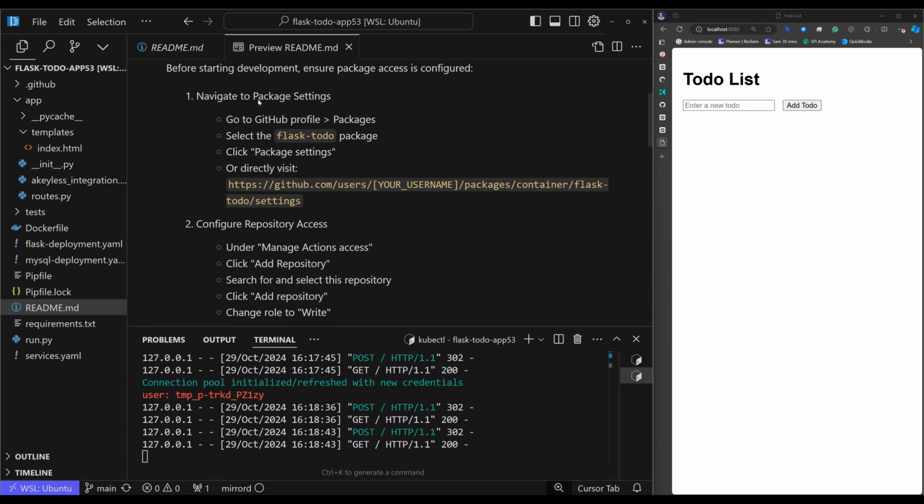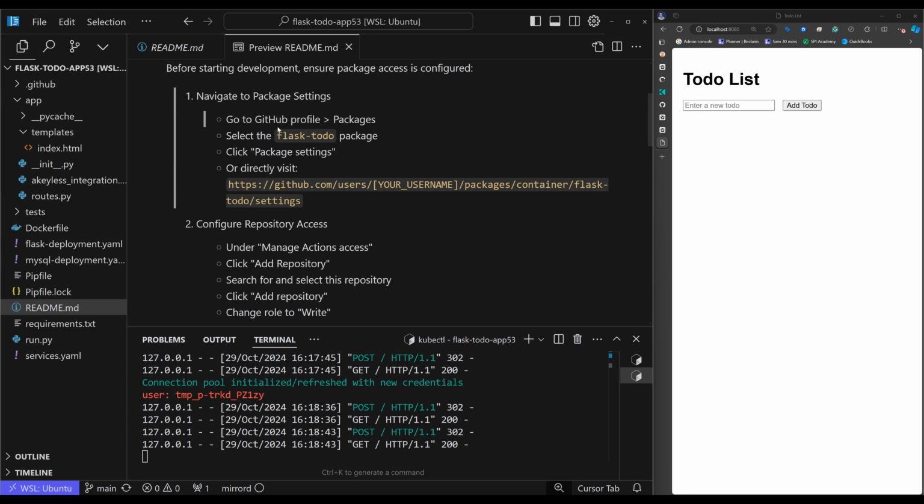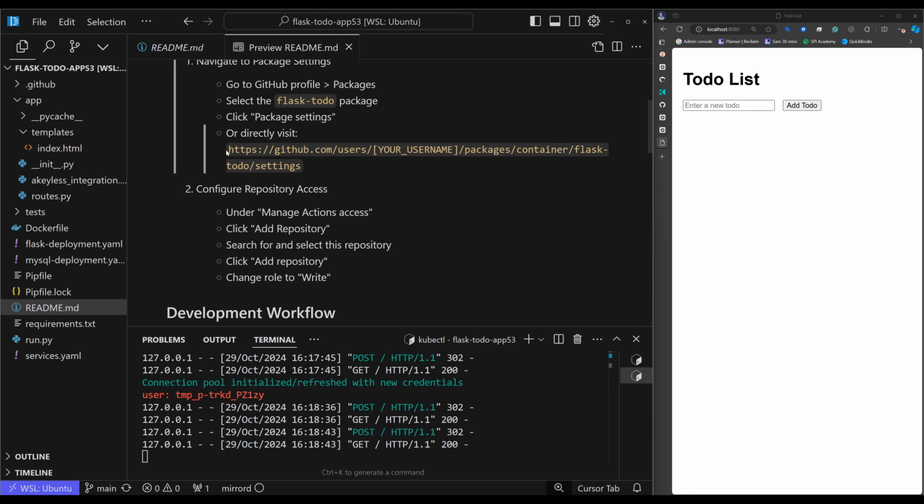There's just a couple of things we have to do to initially get started before starting our development. Ensure the package access is configured. So we have to navigate in GitHub to packages and select the Flask to do package, click package settings, or directly visit this link.